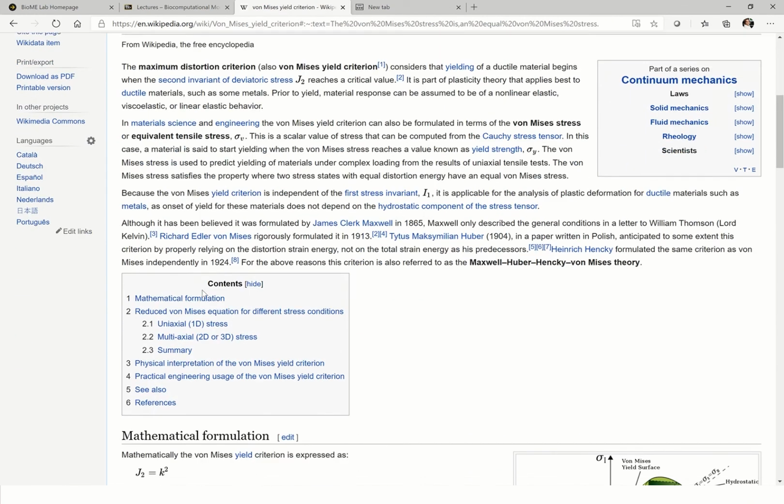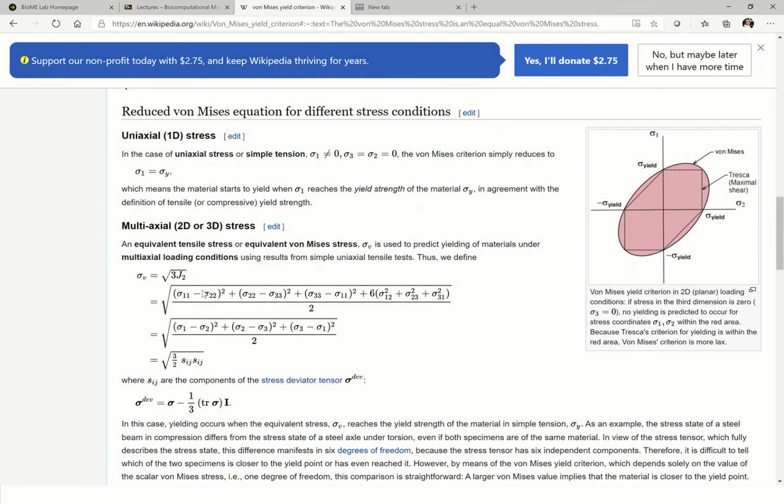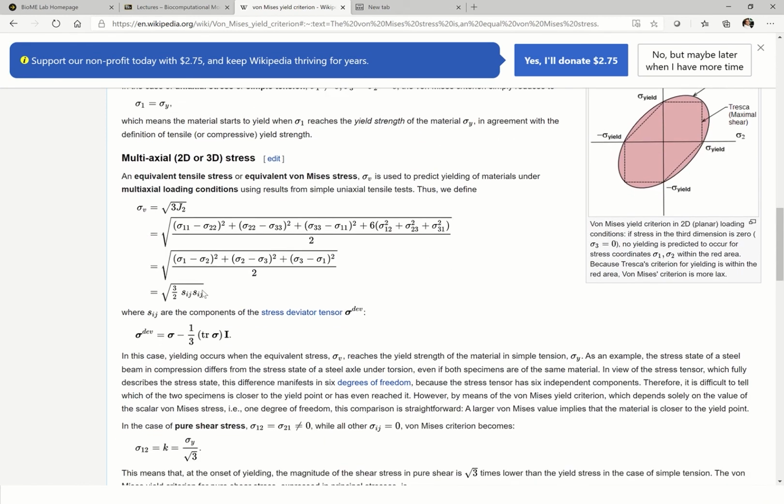Okay, and let's take a look at the von Mises stress. Well, in short, the von Mises stress takes into account the complex multi-directional or multi-axial stresses occurring on an object.